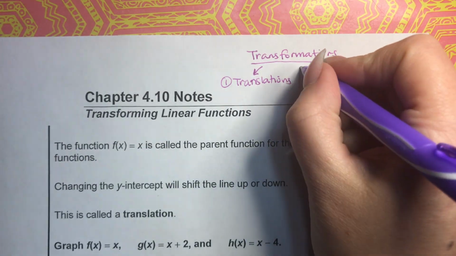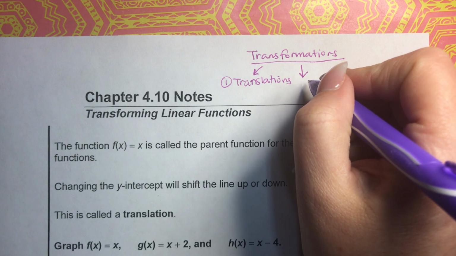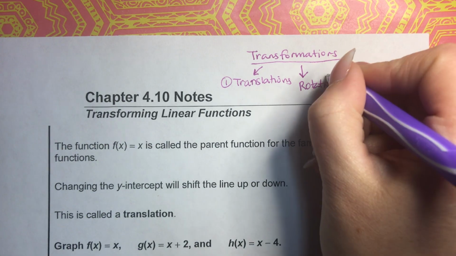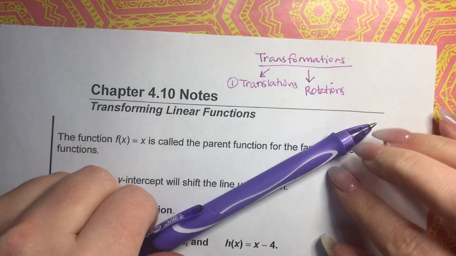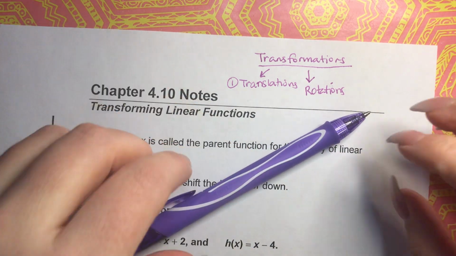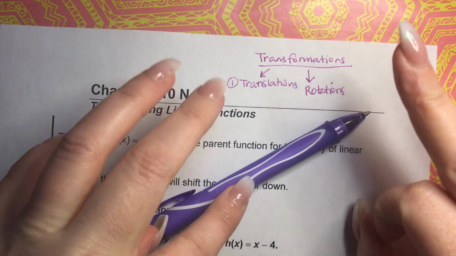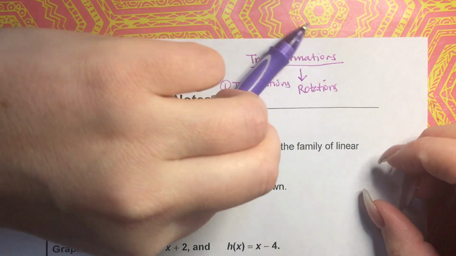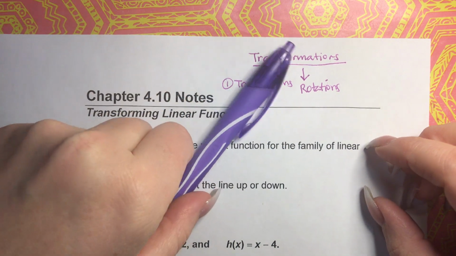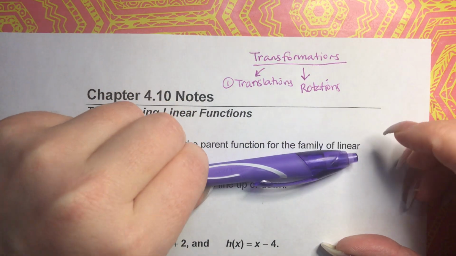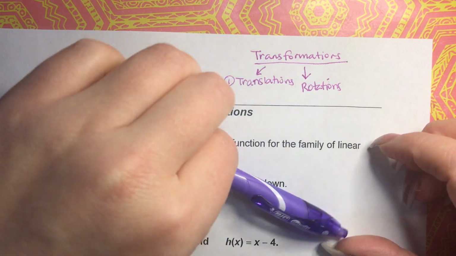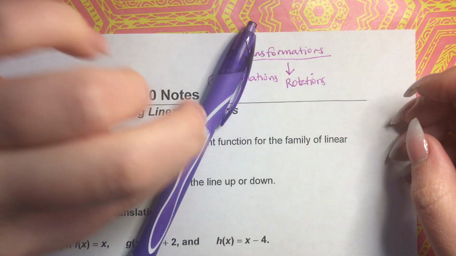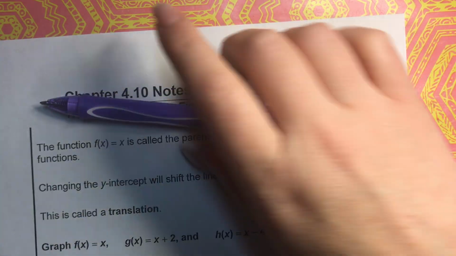And then the other thing that we're going to talk about are going to be rotations. And that's if we have a line, and have you ever seen the spinner, right? And you flick the spinner, and then the spinner just spins all around, right? Well, that's rotating. And so it could be getting less steep, or it could be getting more steep. And so that's what we're going to be talking about, is just rotating. So imagine I stuck something in here and I could just spin it and it just rotated around. Okay, so that's the second thing, is rotations.